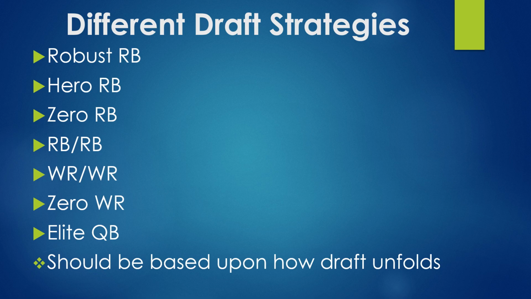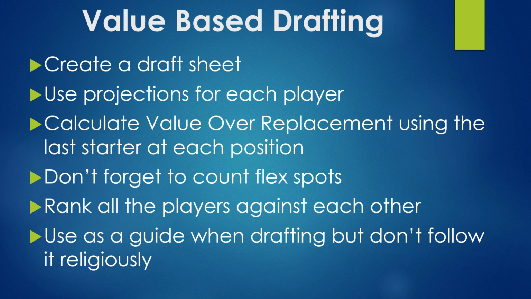Maybe not in full PPR, but even those guys get some targets. Like, I think Bijan Robinson was the 3rd most targeted running back last year in the passing game, so he's going to catch a lot of passes. On the other side, if you want running back, but all the top running backs are picked and the best players are wide receivers or other positions, maybe you ought to shift over to that, or at least one wide receiver. So your strategy should be based on what's going on, not on a predetermined strategy.